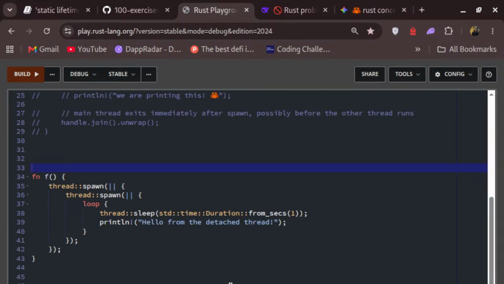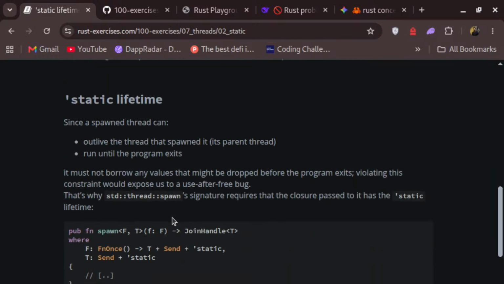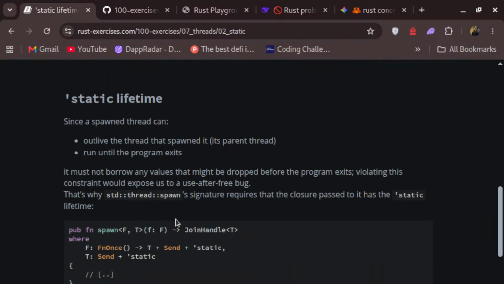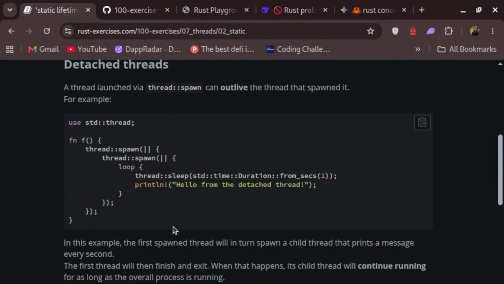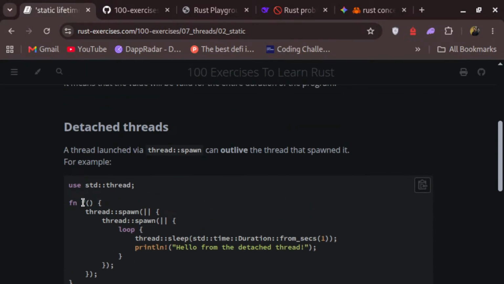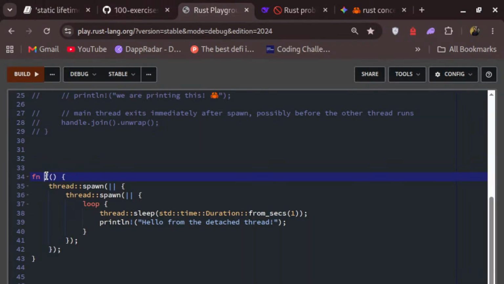Okay, we have a function, and we have main.